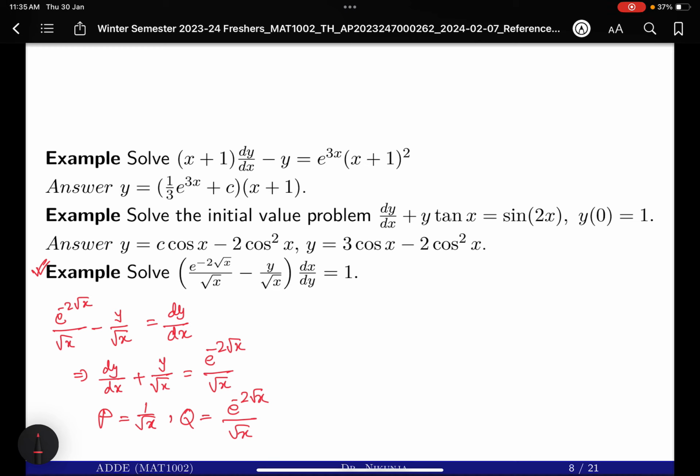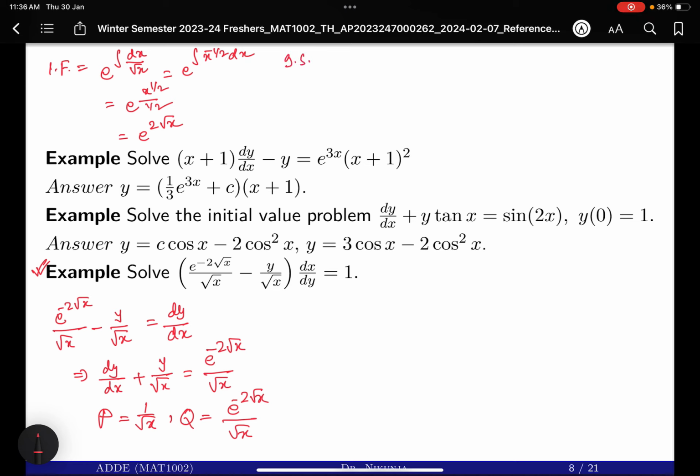So immediately you can find the integrating factor. So the integrating factor is given by e power integral of p, so e power integral of dx by root x. So e power, this is x power minus half dx, correct? So this is nothing but e power x power half by half. Okay, so basically what you are getting, e power 2 root x. This thing you are getting, e power 2 root x.